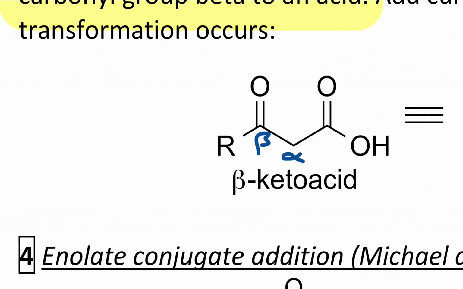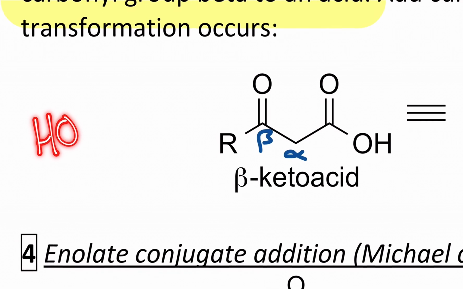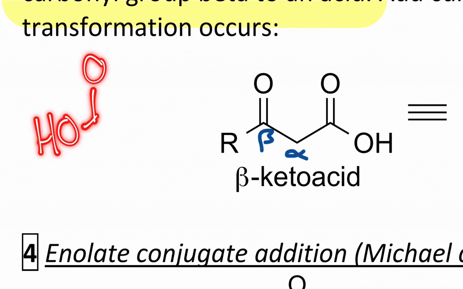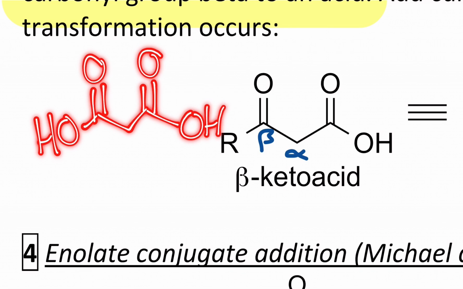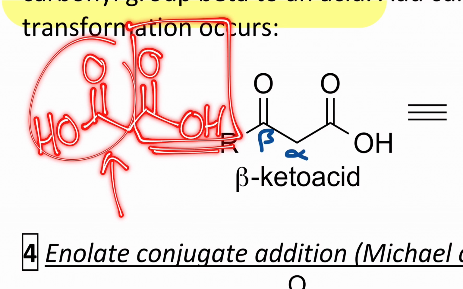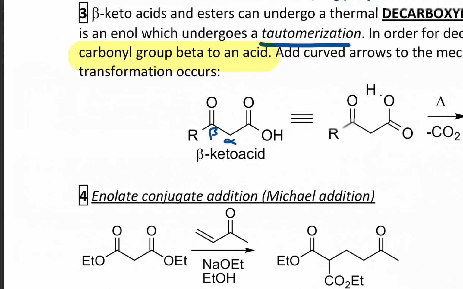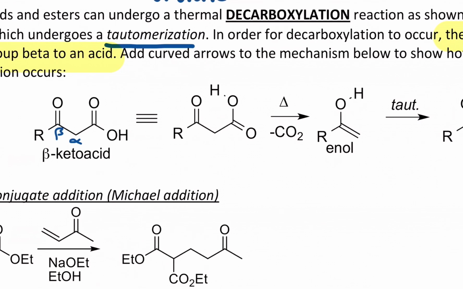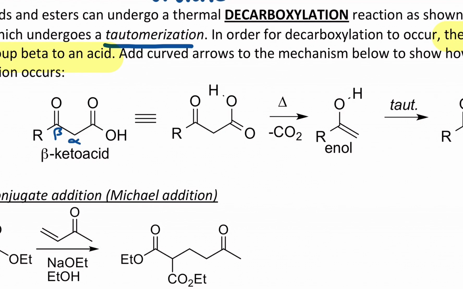In fact, this even works if you have a carboxylic acid. I could have 2 carboxylic acids and then we can lose one of them in a decarboxylation. We're left with the other. It has to stay put because once you lose one, it no longer has a beta acid. You'll see what I mean when we do some examples. Anyway, let's add curved arrows to this and you'll see how it works.